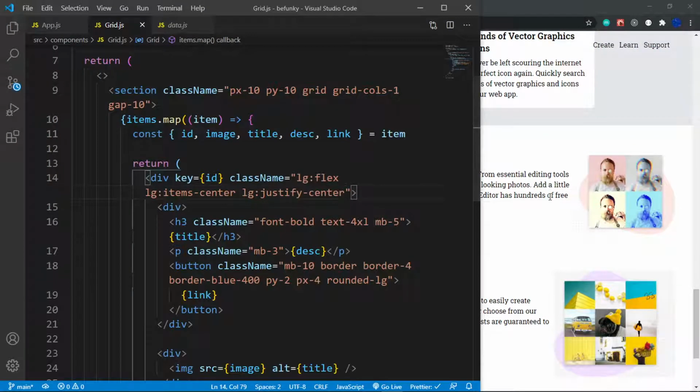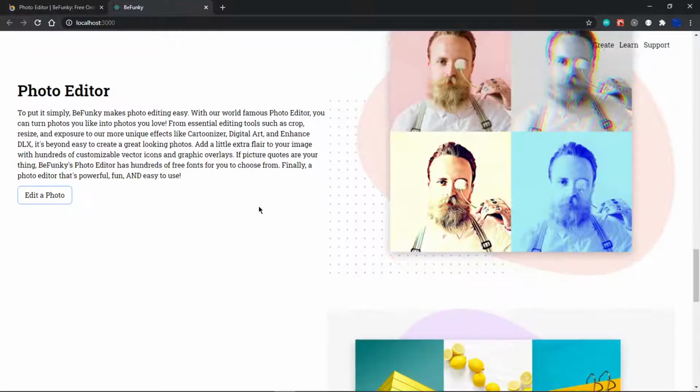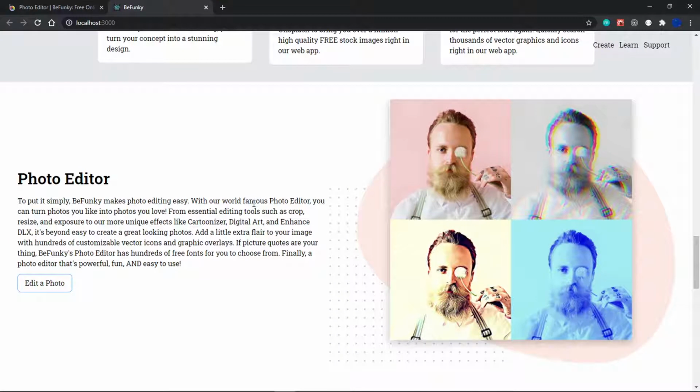And then I'm going to say that for this first div, give this a class name of large, and I want this large screen to have a width of 50%, so half, like that. Okay.